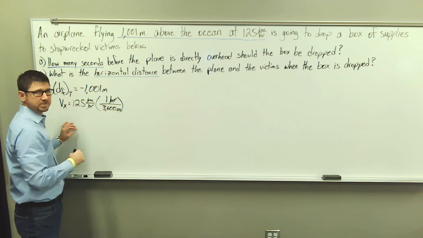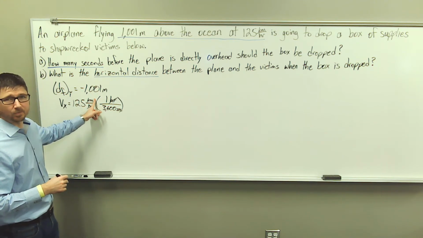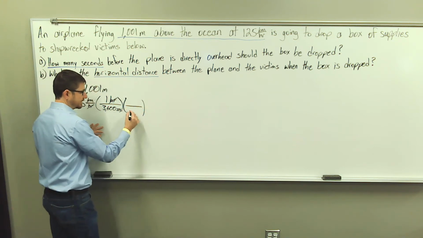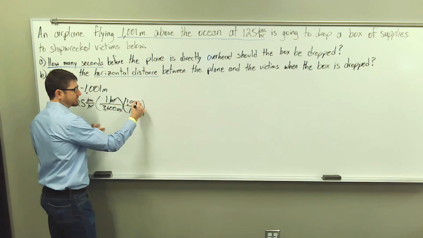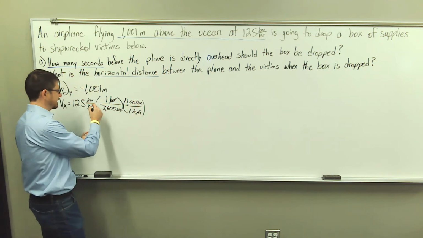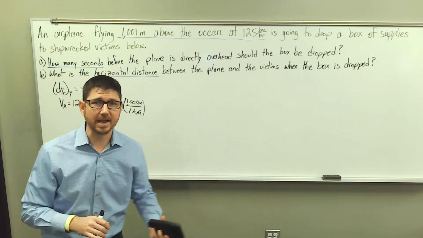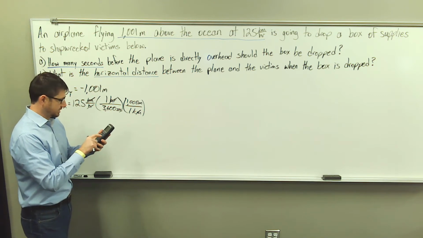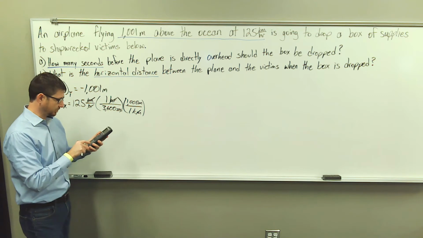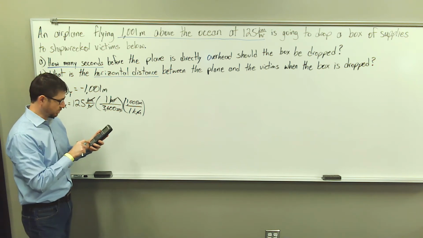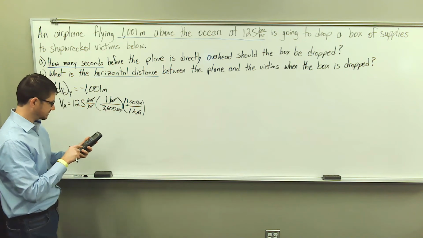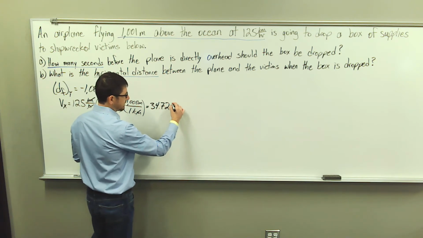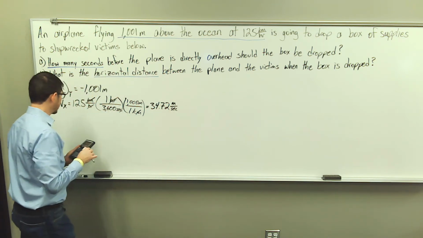So we know units of hours will cancel. And then in our numerator here, we have units of kilometers. We know we need to convert that to units of meters. So in 1 kilometer, we know that there's 1,000 meters. So let's go ahead and cancel our units of kilometers. Let's take out our calculator, and we have 125 divided by 3,600, and then times 1,000. This gives us 34.72 meters per second.